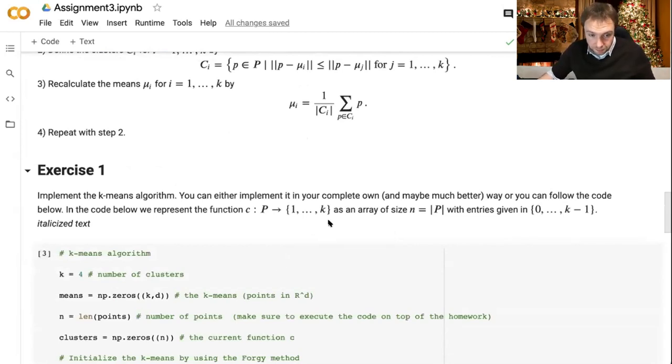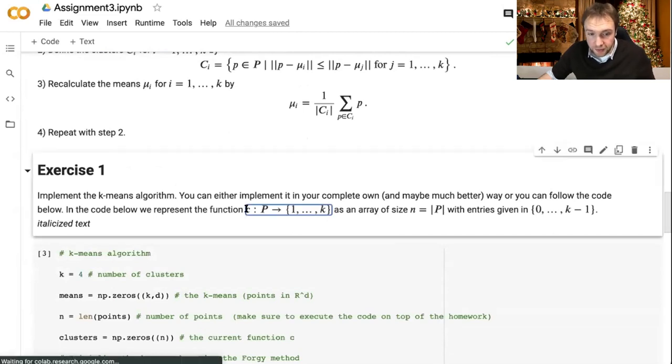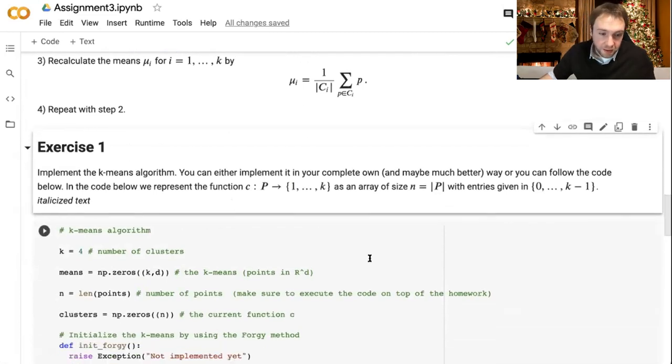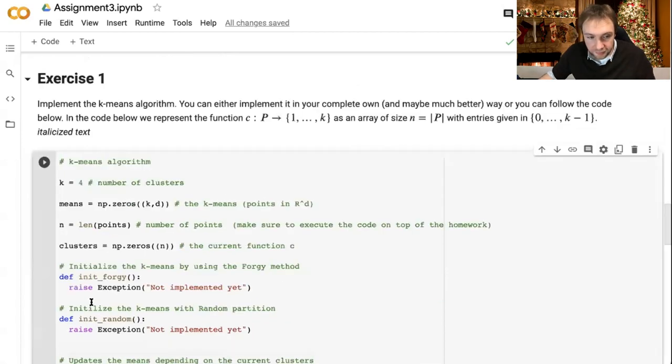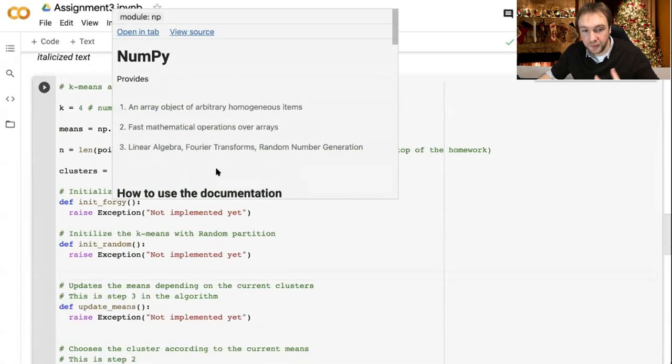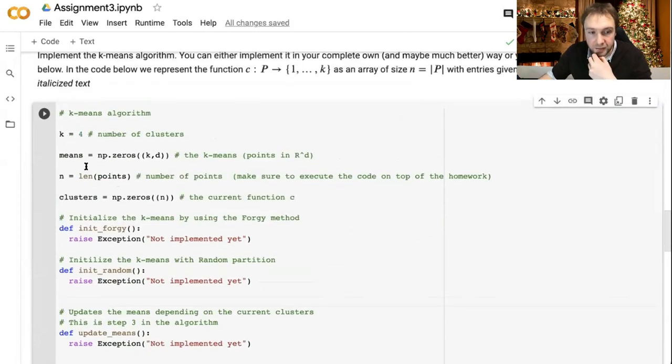So what we want is to find this function which assigns to each of these points a number. So again, you don't need to use this template here. You can implement it however you want. But how I did it is I said the clusters is just an array of numbers. So n here is the number of points we got before.